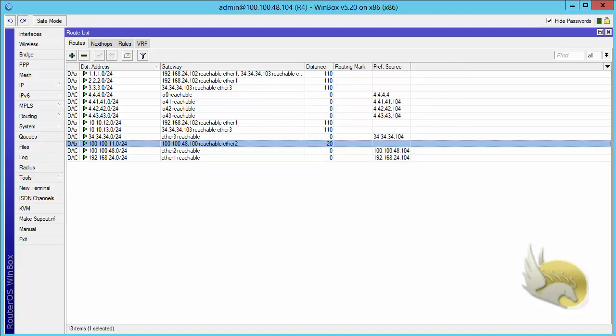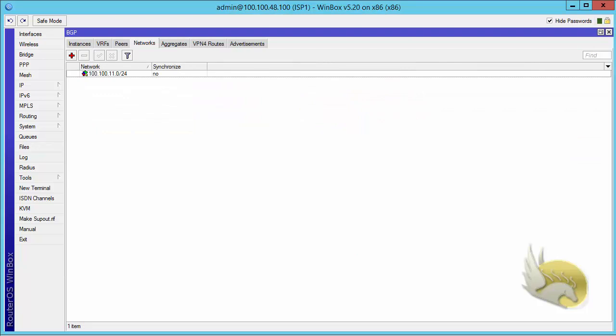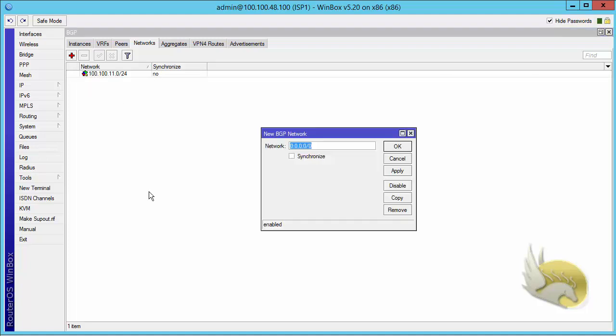Now I want to add another route here. Based on the standard, if you want to add a prefix to networks, it should comply with what you see in your IP routing table. So if I try to add 100.100.12.100/32, the standard says that this won't work, because there is no such net mask in your routing table for this prefix, so it is not going to be advertised.